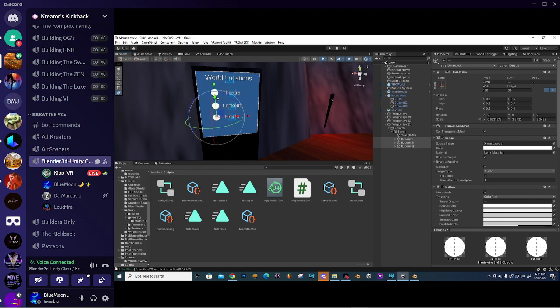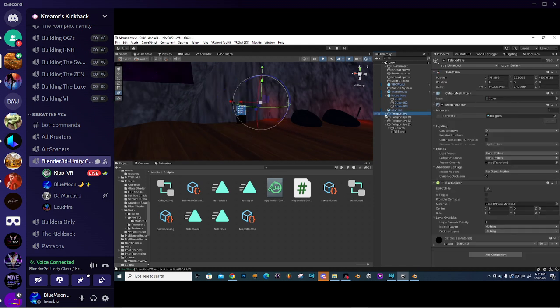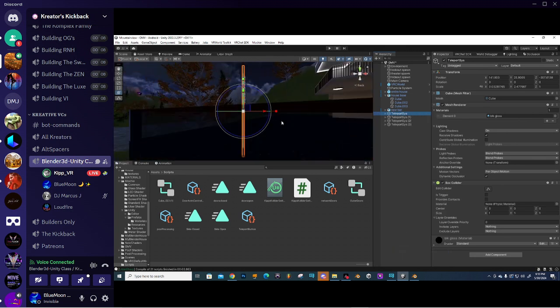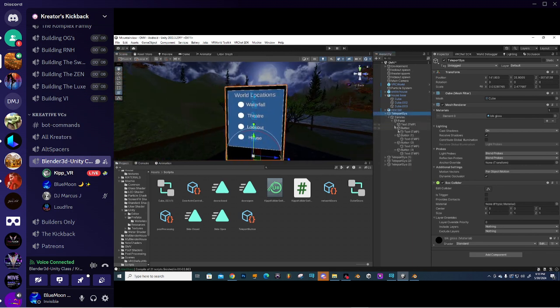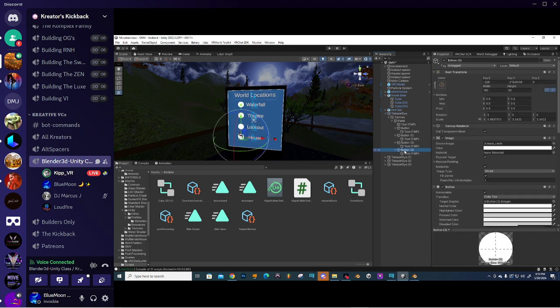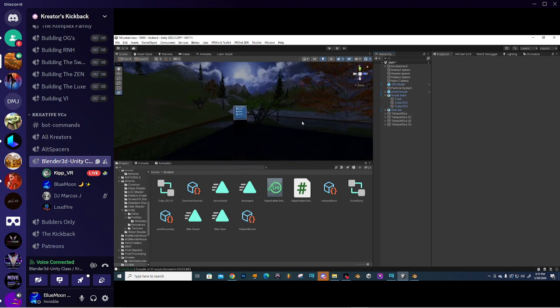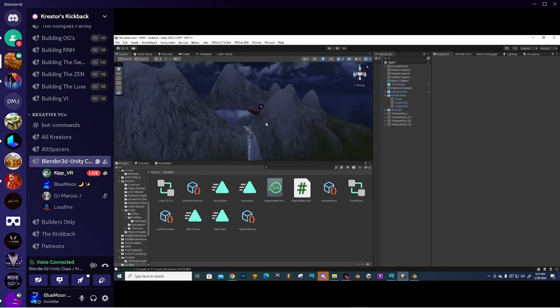Wait till I'm done. All right, so we got that one. So now we go to the one that's, I think, the one that's at home. Align and select it. That's the one at the very bottom of the house. All right. So let me make sure I got a mesh collider on that.